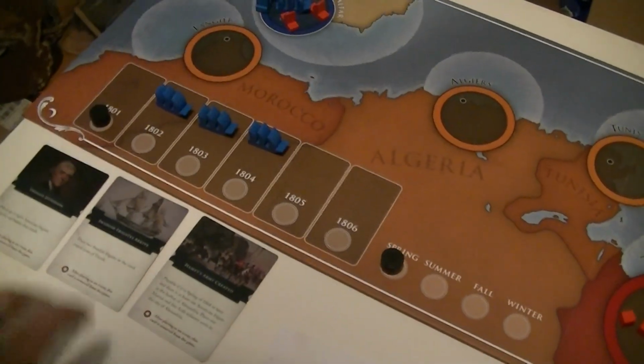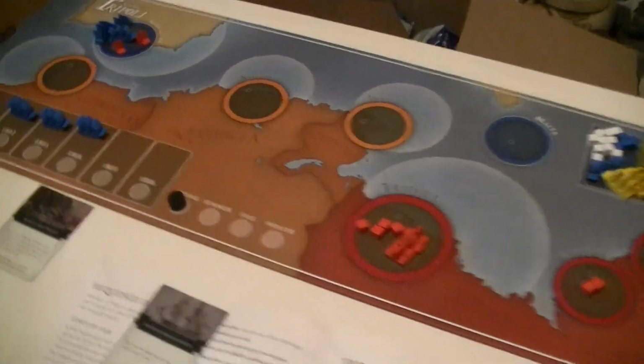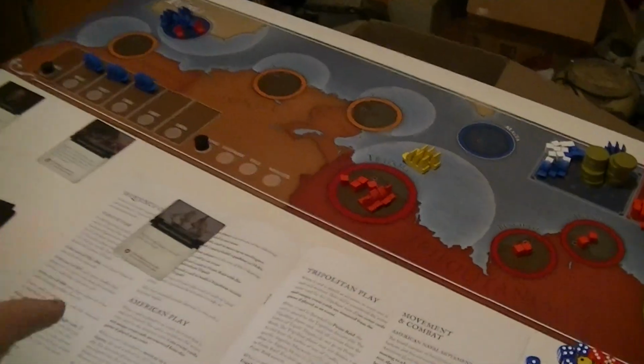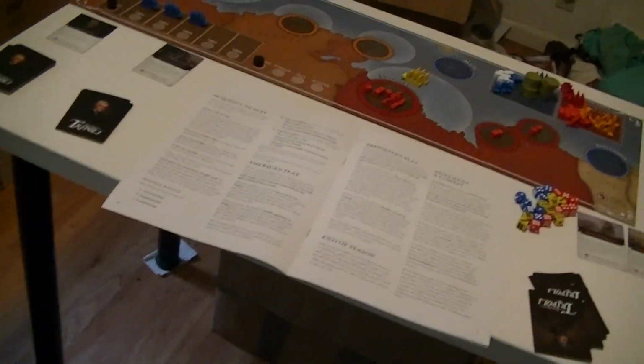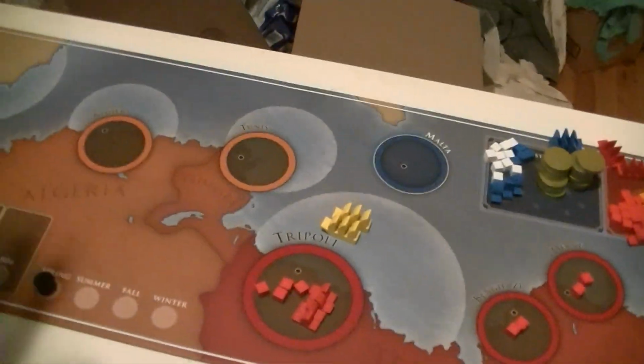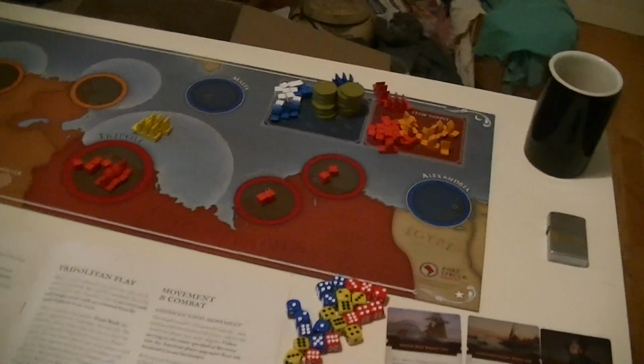So I'm going to open things up by throwing this down and dropping 2 Swedish frigates there. This card is now out of play. Throw it back in the box. It's gone for the rest of the game. That's the US side of things.